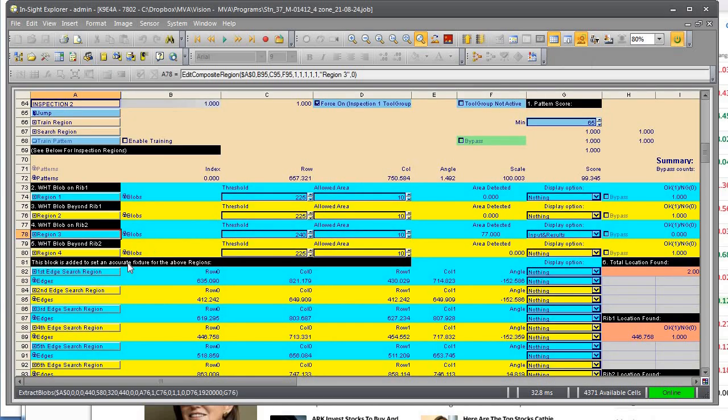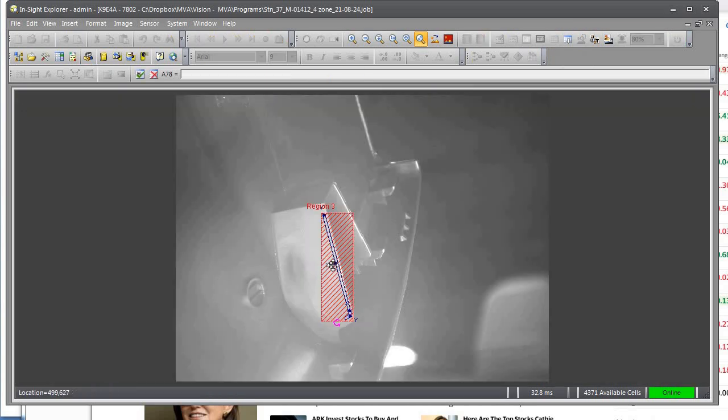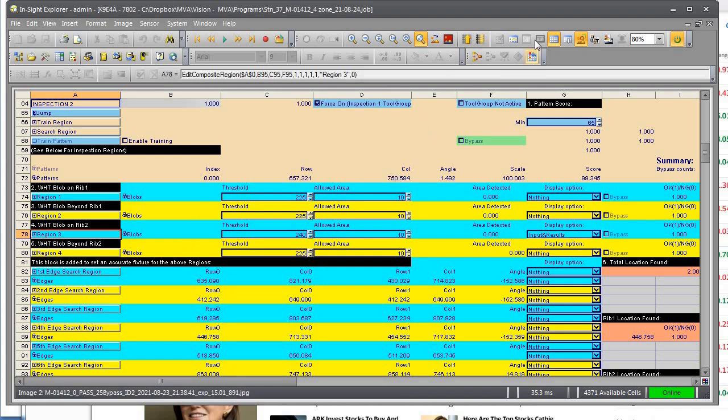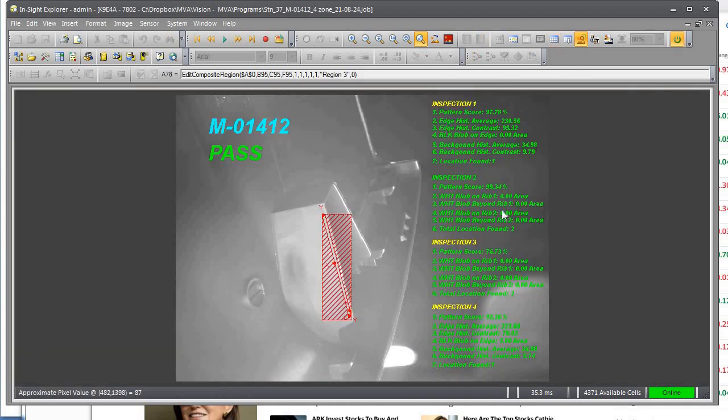Now let's go to the spreadsheet again and adjust the region. Now this time we can do minor tuning, like just a couple of pixels, and hit the return here. And now let's see what happens. Okay, now it is passed. Okay, so there are more things you can do if needed.